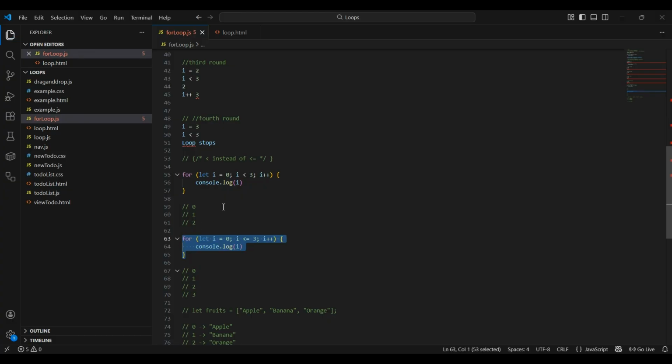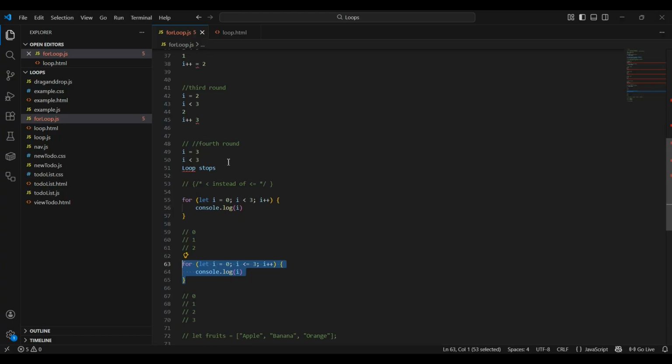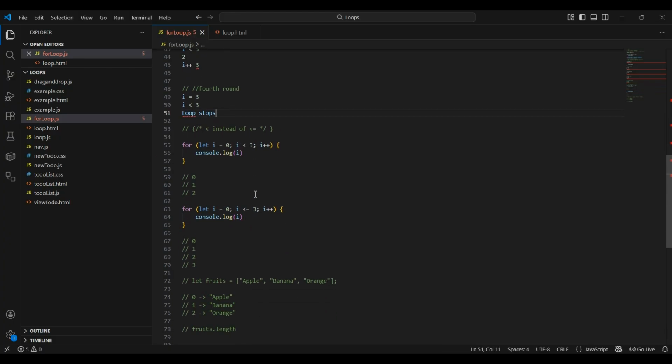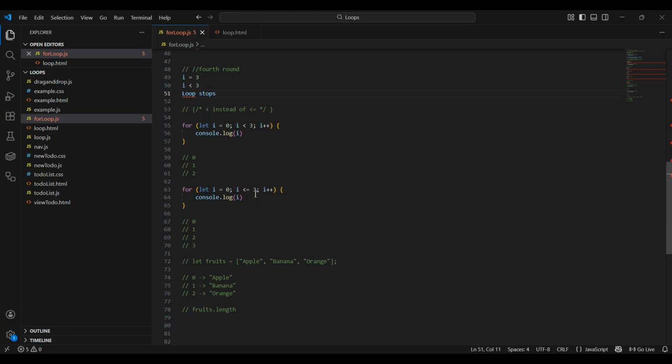But when we do this, would you like to see the explanations on the screen? Okay. And this one runs four times because we are saying whether it is less than or equal to three, so it runs four times and does this.